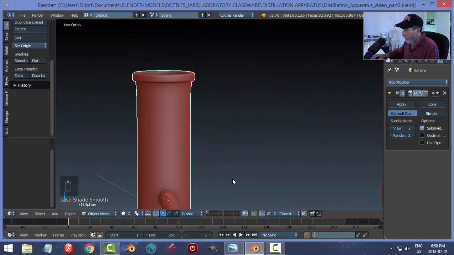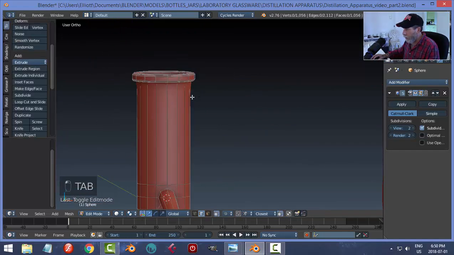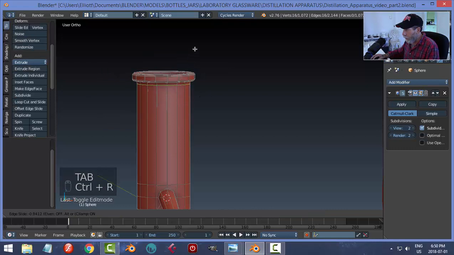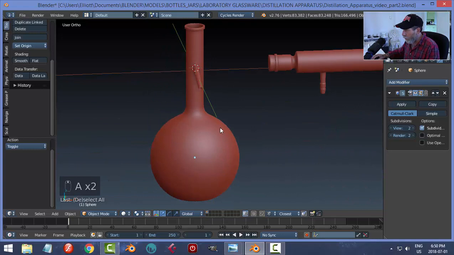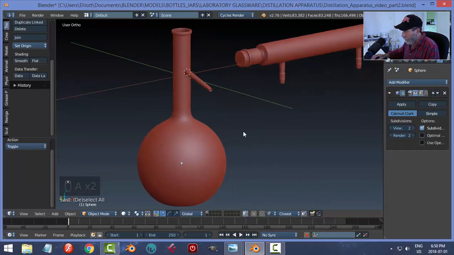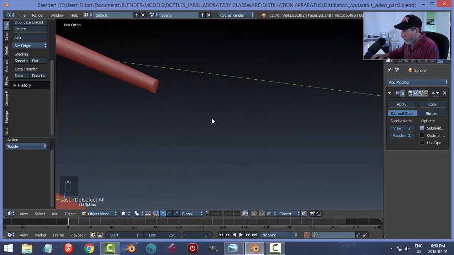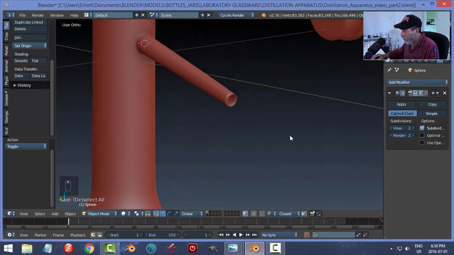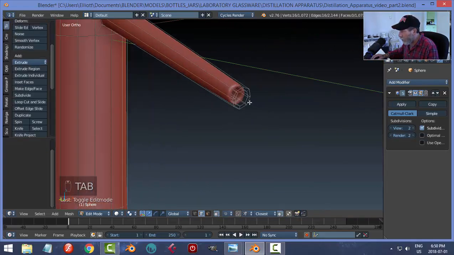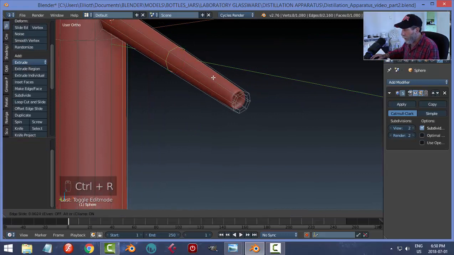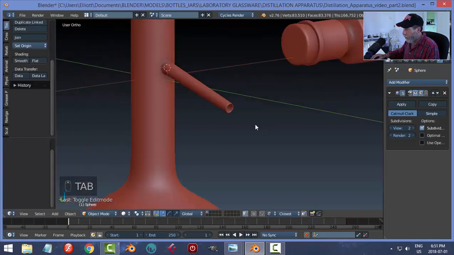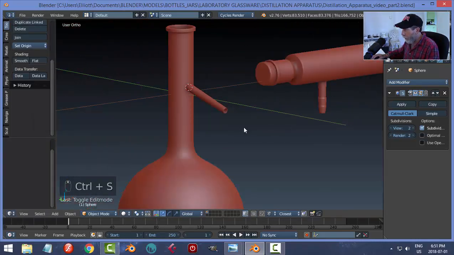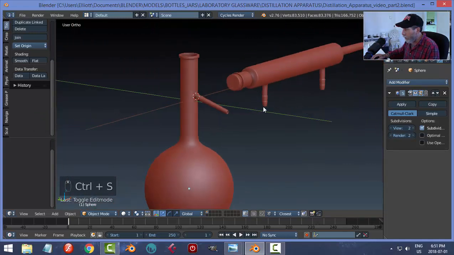That's looking fine. Let's turn the snapping off, and let's just bring an edge loop up here just to tighten that up, and I think I'm going to leave that alone. That's looking okay. Let's come over here and see if I need to do anything. Let's see if I can put an edge loop. I'm going to press GG for edge slide, and I'm going to bring it down like that. And that's going to be good enough. That's going to be barely visible anyhow. That'll be inside this rubber stopper.